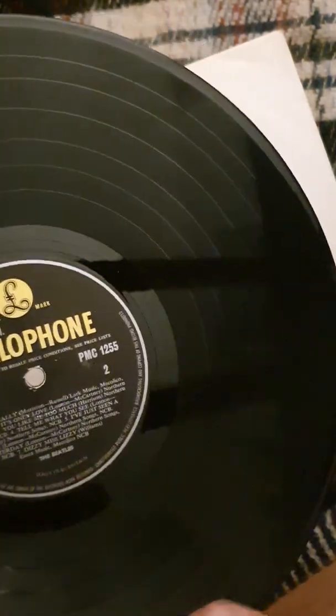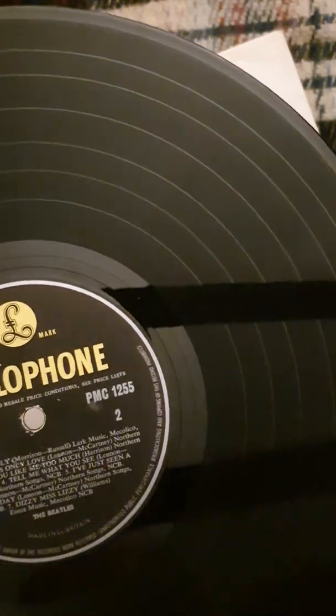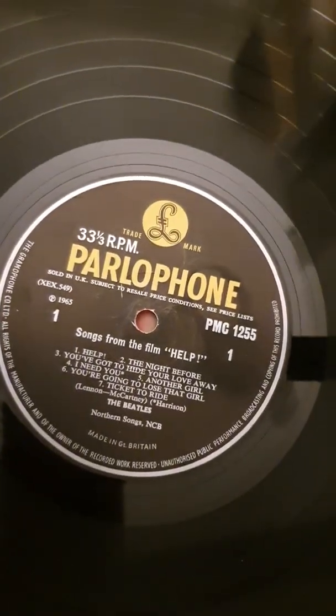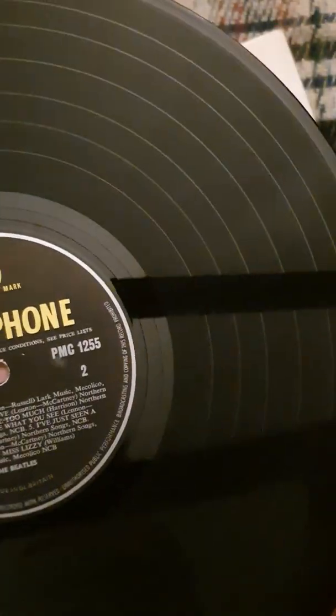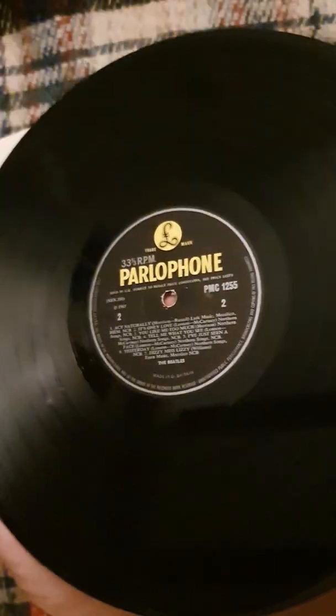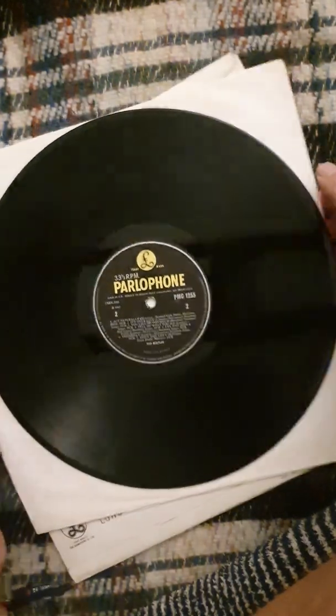Okay. So, matrix -2 on side A, and again -2 on side B. Like I say, I think that's a second pressing. So that's off to quite a nice start actually. Wish there was an original inner sleeve, but it's not the end of the world.